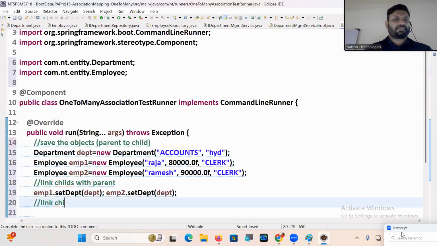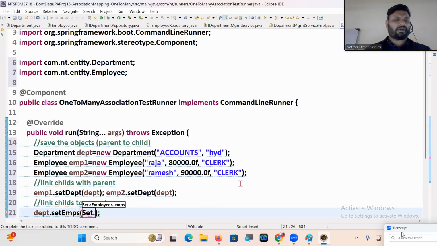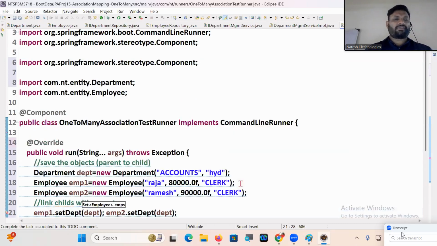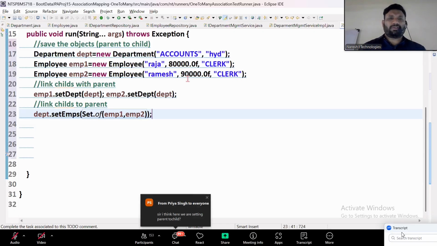Link children to parent: dept.setEmps(Set.of(emp1, emp2)). Set.of, emp1 comma emp2.